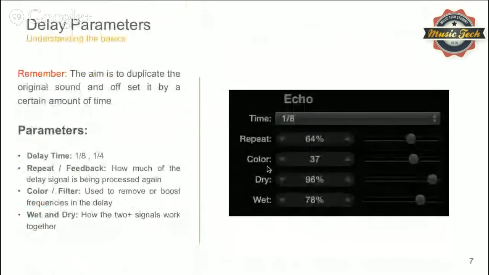The parameters then, so we're just picking on a few parameters that are not generic at all, and they're always labeled something different, but we're just having a look at this echo delay that we've got here. Now, it's important to remember that what you're trying to achieve with a delay effect is taking this original sound and then creating another sound and offsetting it. So that was the original intention for delay: creating one sound, creating the same sound again, and just offsetting it by a certain amount of seconds or milliseconds so that they play together, and giving these really intricate things. And that's where these intricate rhythms come into it as well.